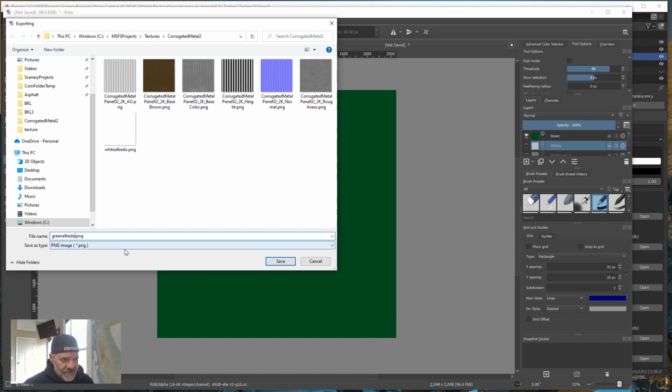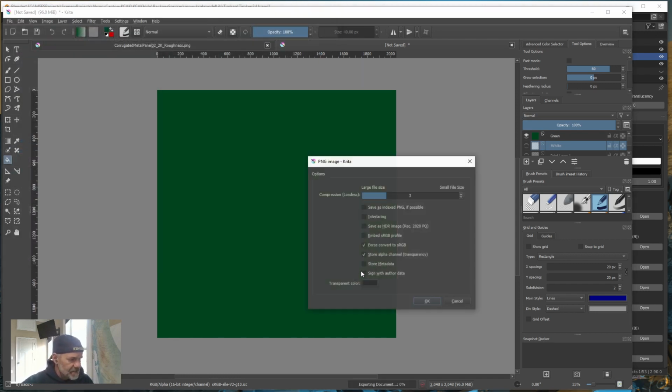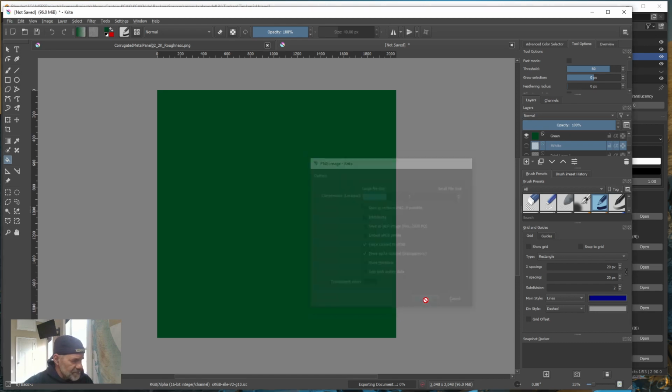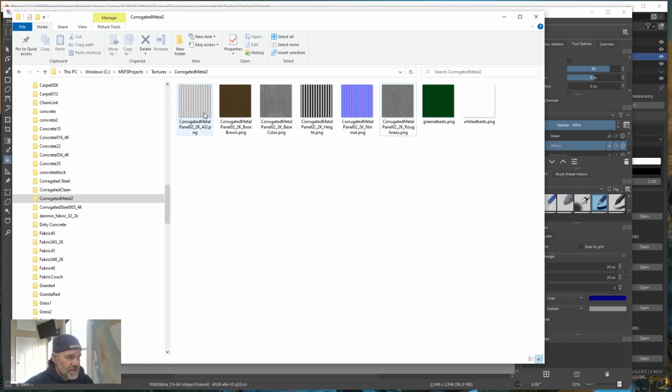So now I have green albedo, and hit save, and then whatever compression you want, click OK. So if we go into that directory where we have our images now, we have a green albedo and a white albedo.